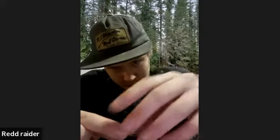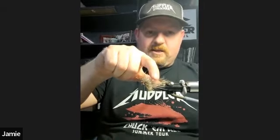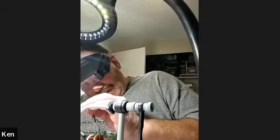So just to clarify, we want the natural tips facing the hook eye, and the part you cut towards the shank of the hook, yes? And the reason I do that is when I'm going to trim it, I can tell what's my wing and what isn't. If I had the tip the other way, I just find it easier to cut this way. You can do it however you like. This is how I do it. You can sort of see with my fly, I've got tips out here, I've got the thick part here, and then I've got my tips here. It allows me to tell how far I need to cut. Makes sense.